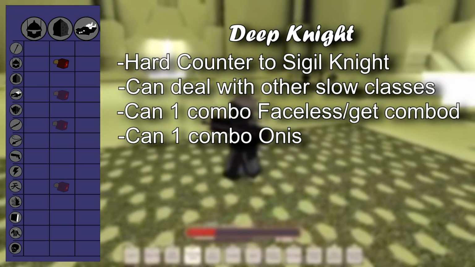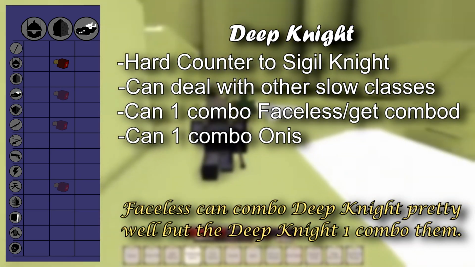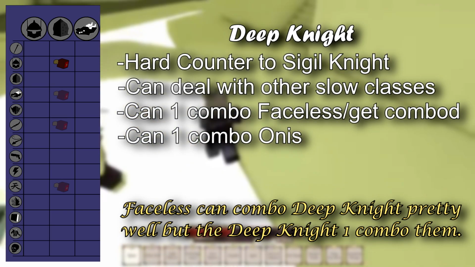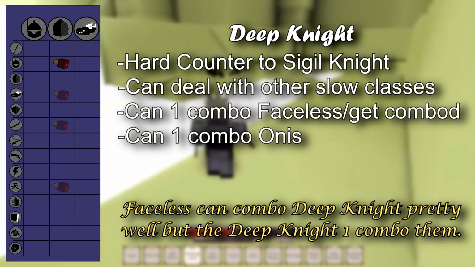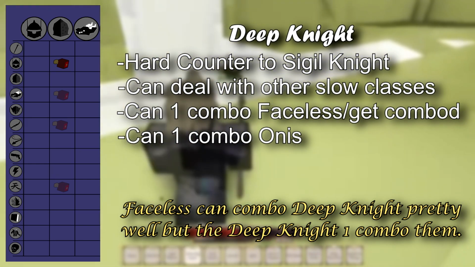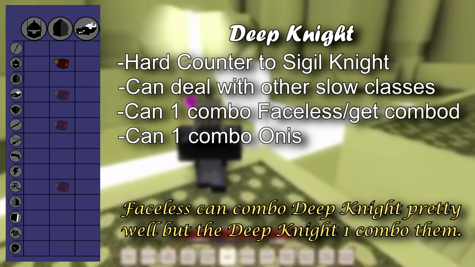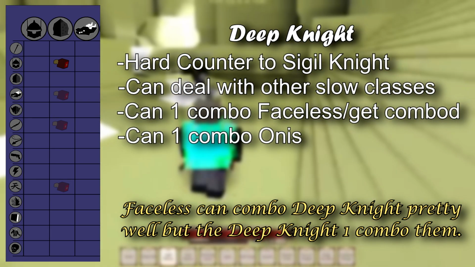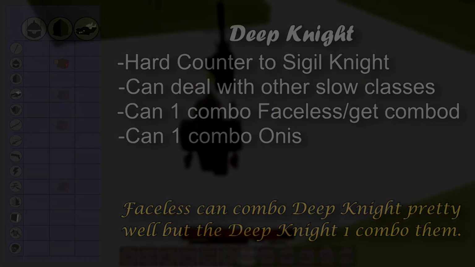Again, Faceless is really a toss-up. They can combo Deep Knights, but it's really a toss-up on whoever gets the first hit. I don't really understand why they make this a feature. It is what it is. Most of the remaining classes are pretty squishy, so a competent Deep Knight could do very well. Unfortunately, in the case of Deep Knight, a good Oni could destroy it, but that's just if they're moving forward.